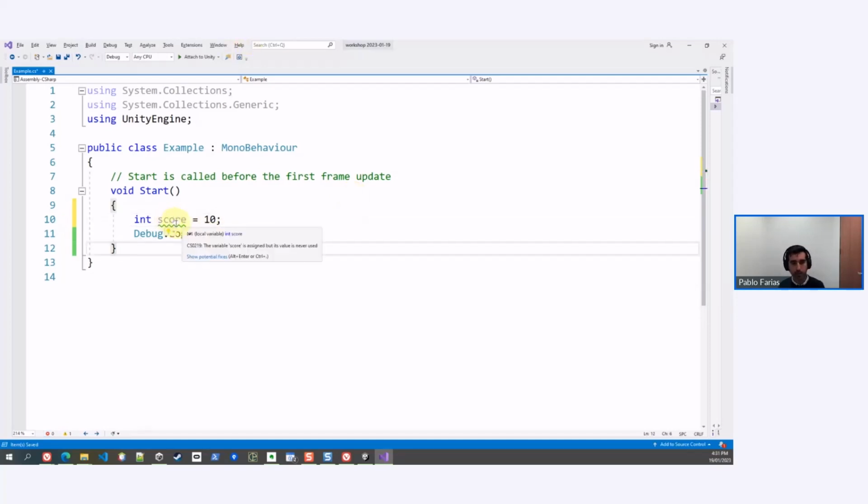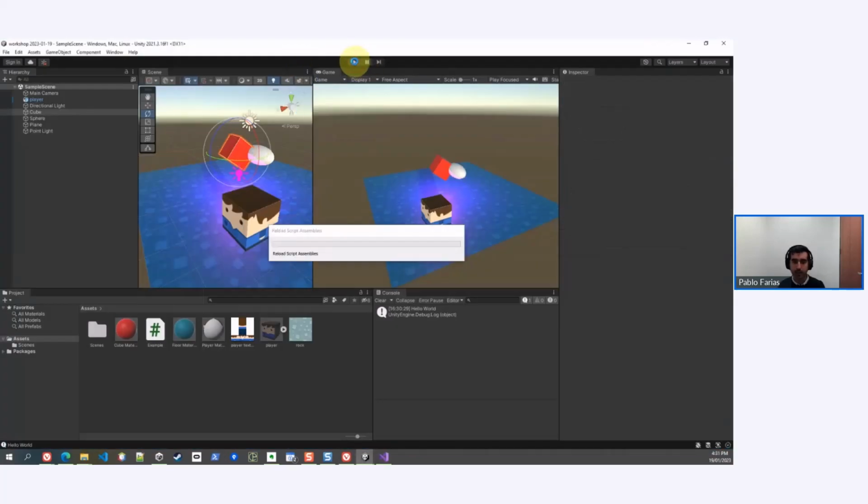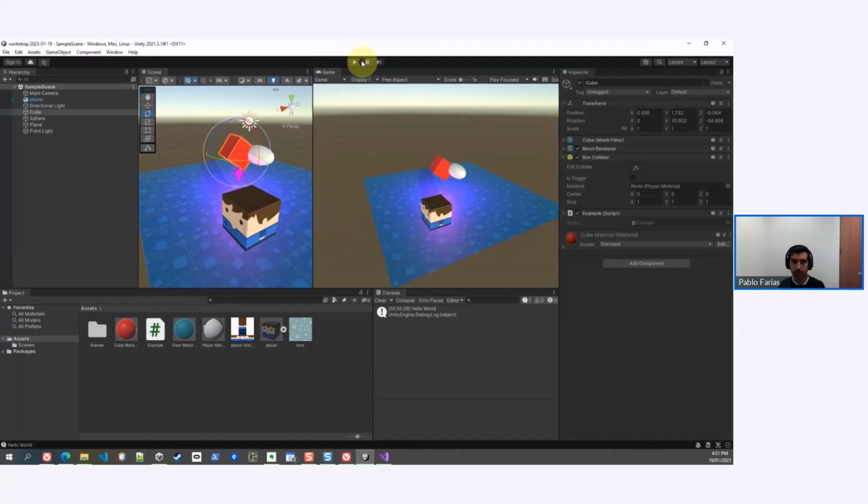Visual Studio will complain about things not being used. So it's saying, we're defining this variable, but not using it anywhere. That's totally fine. So I'm going to copy that and paste it here in hello world. I'm going to save. And if we execute that game by pressing play, there's always a bit of compilation happening. Then we should be seeing that 10 in the console.